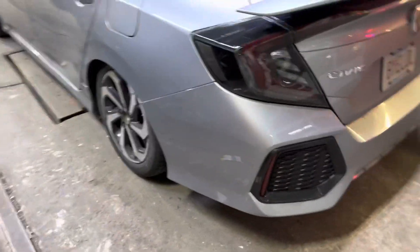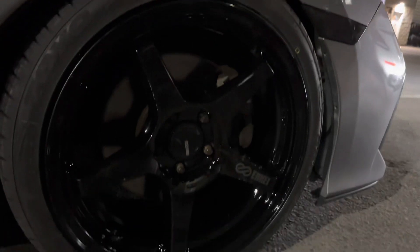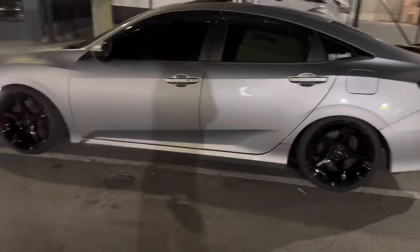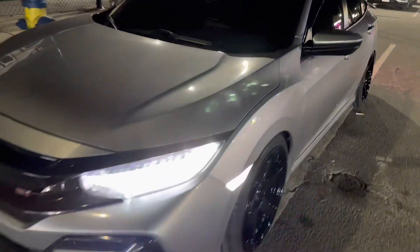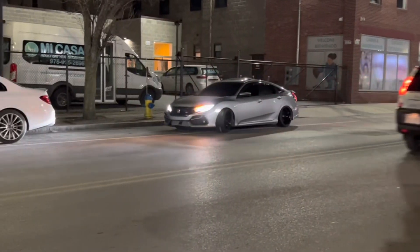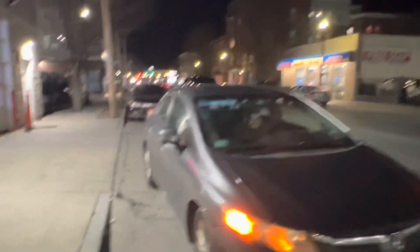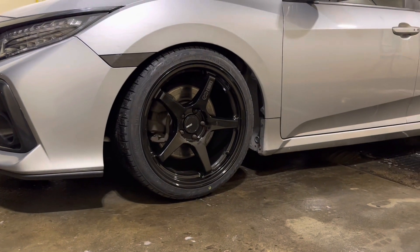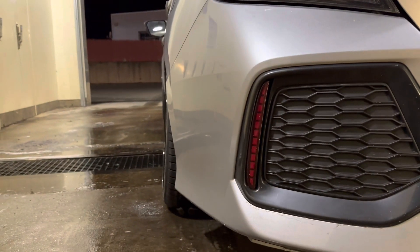They have the wheels and tires. It's finished now — you can't really see because it's nighttime as always, but they actually came out really nice. Fitment is crazy. I'm gonna bring it to a car wash and then a parking garage so it's easier to see. Fitment looks great, and so far no rubbing or scrubbing at all, which is good.